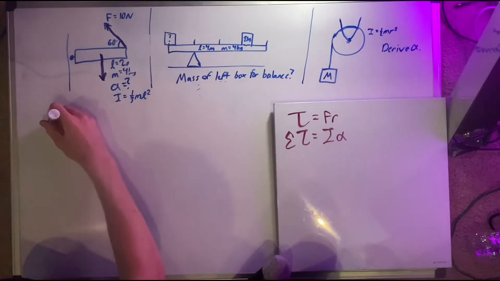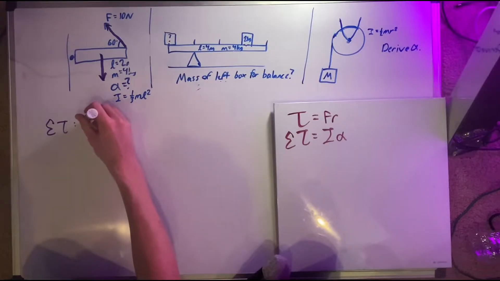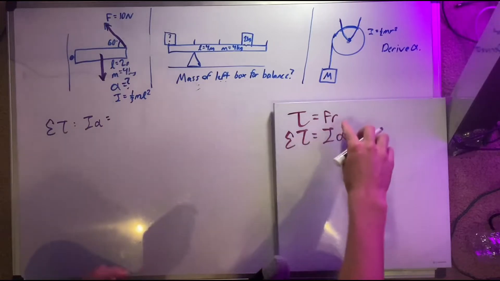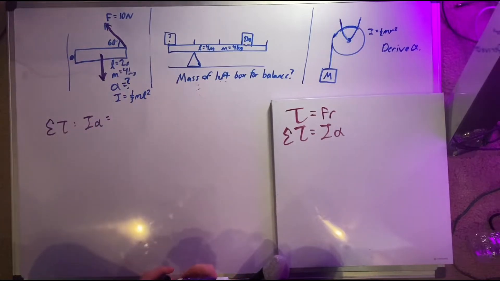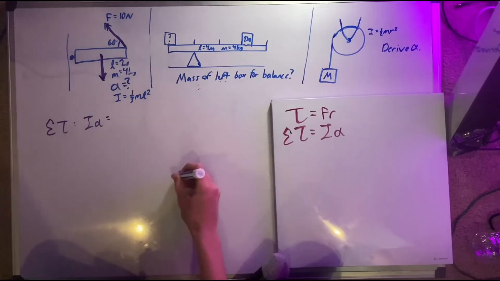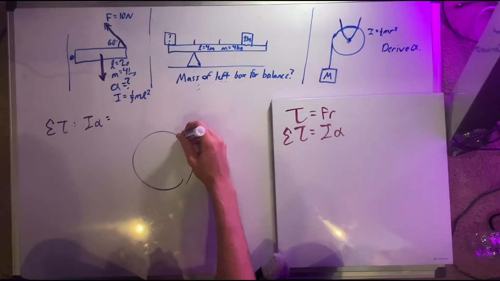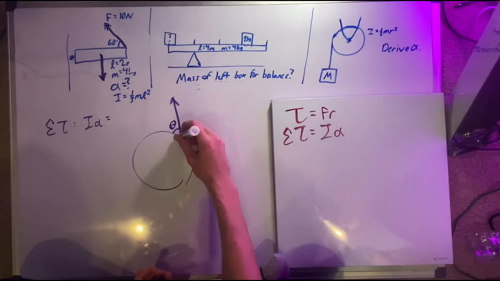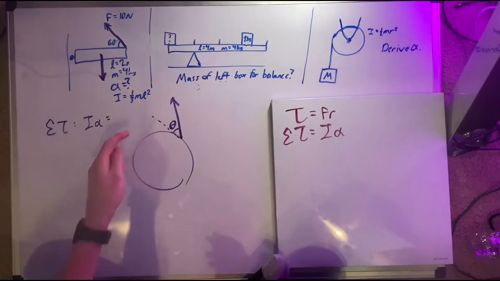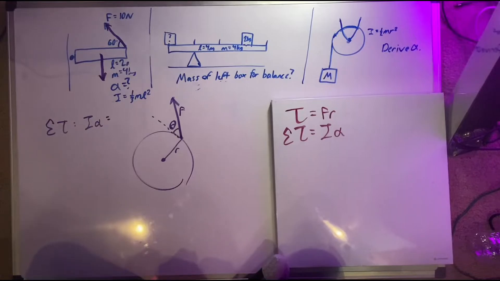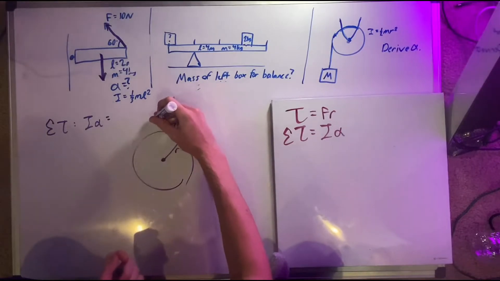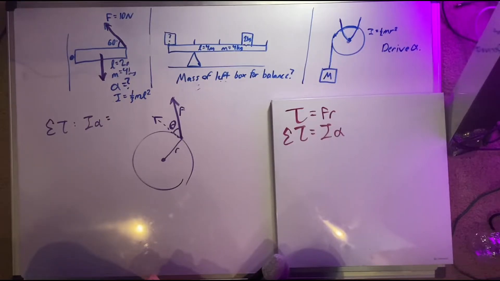We can do a sum of torques for this. Sum of torques is equal to I times alpha, which equals all the different forces times their radii. But torque only acts perpendicularly to the radius from the pivot point at which it's being applied. For example, if you have a force applied at angle theta to the perpendicular, only the perpendicular component of that force matters for the torque — that's the only part that will generate spin.